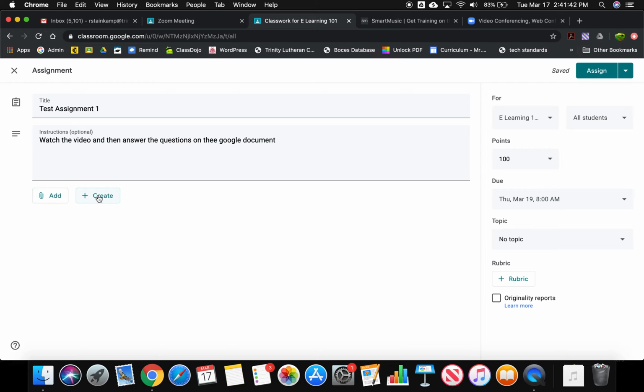The Create button here will allow you to create various Google documents. First one is Google Docs, so if you want them to type a response, create it through here. It makes it easier later on. If you want them to do a slide presentation, Sheets, Google Drawings. If you've never looked at Google Drawings, I love it. I use it all the time. Definitely check it out. And Google Forms, as we went over on Friday as well. That's where you can create your quizzes and assessments.